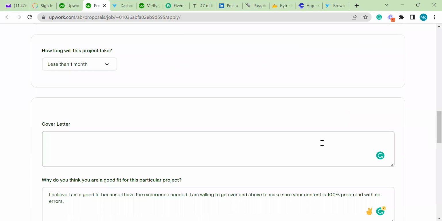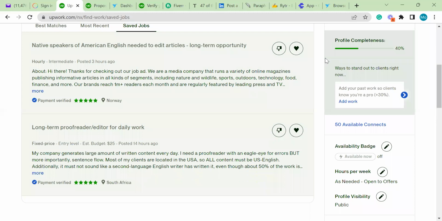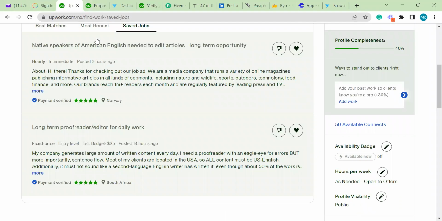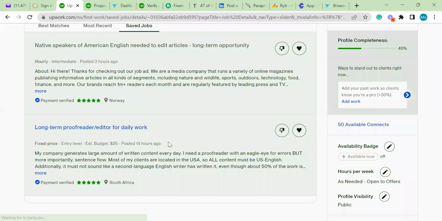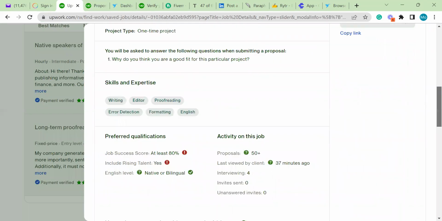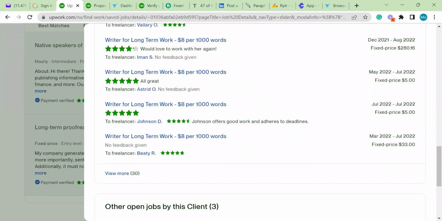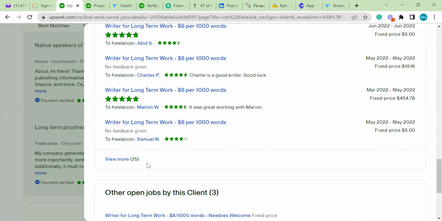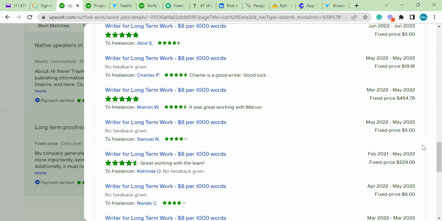So the cover letter now. When you're writing your cover letter, one thing I always suggest is to see if there's anything you can add that will make you stand out. For example, you can check if the person has reviews, and check the reviews to see if anybody has mentioned the client's name, like a thank you. And these are reviews.